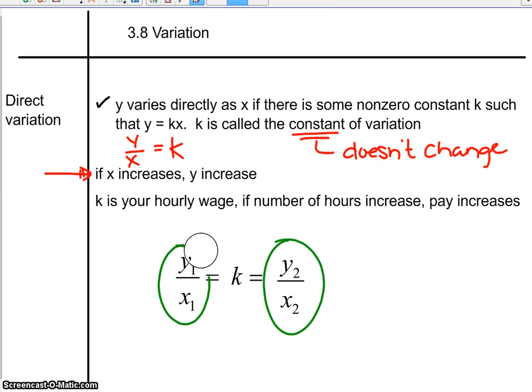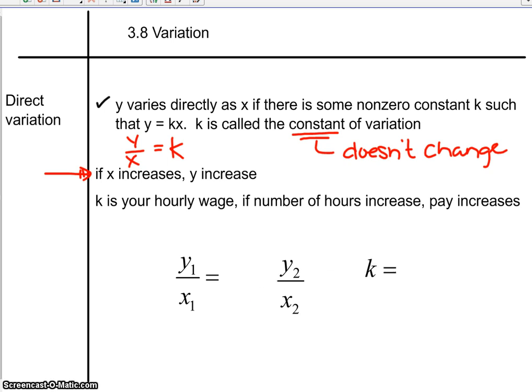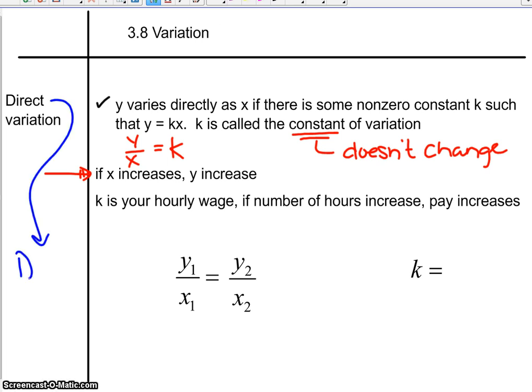What we're going to do is shorten this up. We don't necessarily need to find my constant of variation every time, but what I'm going to do is set up an equation that looks like that. I'm going to take my first y divided by my first x, set equal to my second y divided by my second x. One way that I tell people to remember which one's which is that with direct, we divide. Both of them have the d in it.